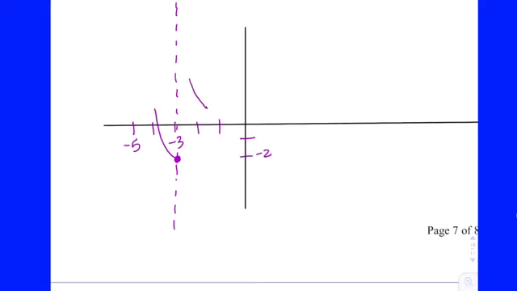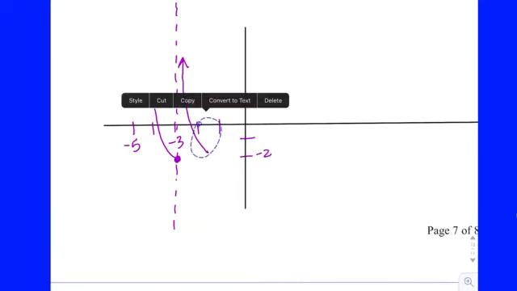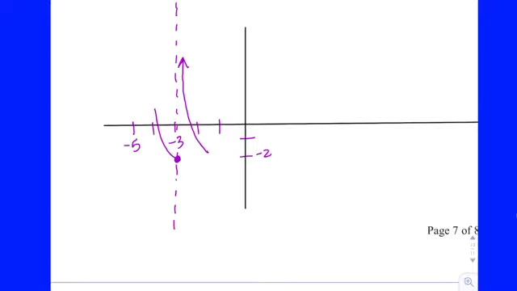So, I don't know. I'll draw something like that. Now, if you don't want to draw it there, guess what? You could draw it anywhere you want. Now, notice I'm not drawing it too far to the right of -3. I'm drawing a little bit to the left and right just to give myself an idea of what it looks like. I'll put it right there. That looks good. I like that. I could change it later if I want.